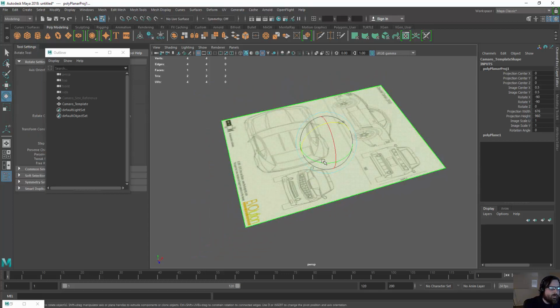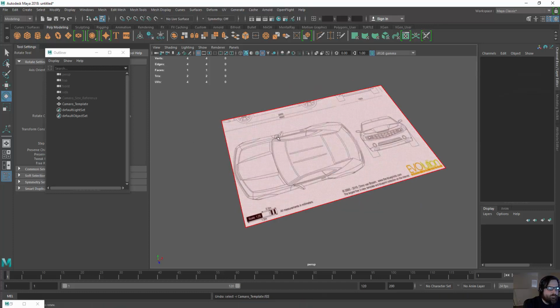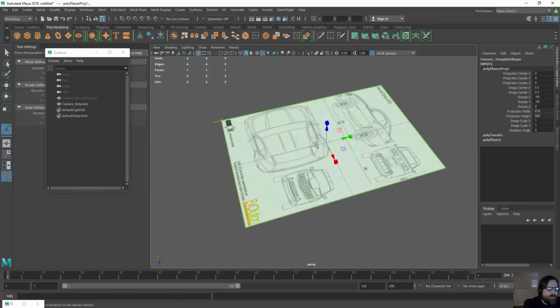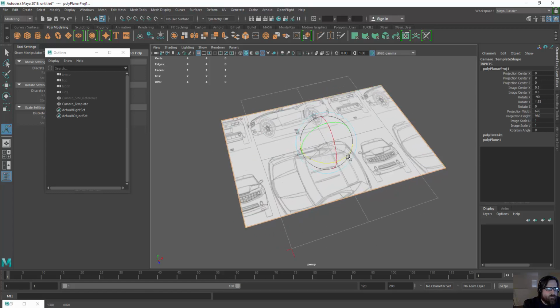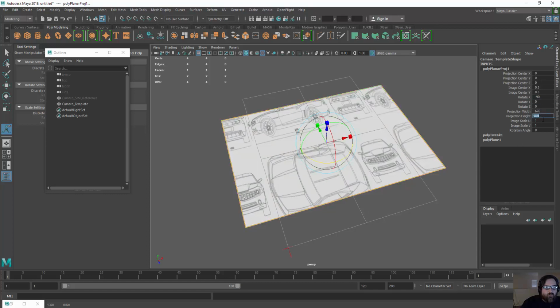So let's see. I can click on this here. I can project this. And to make this a little bit easier, I could just swap this.